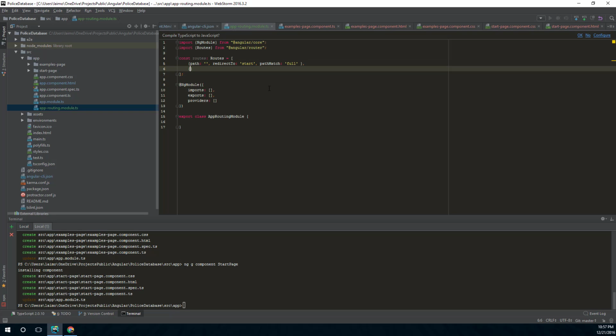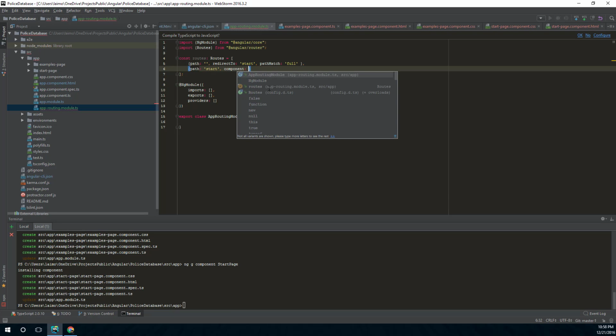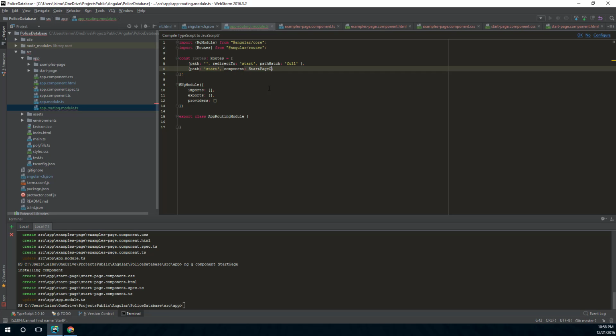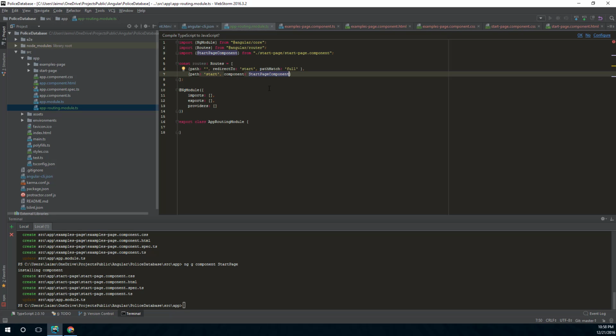Then we can define our actual start page. So our path start, if the path is start, it's going to use the component StartPageComponent. I clicked Alt Enter, it automatically included the import in the third line.